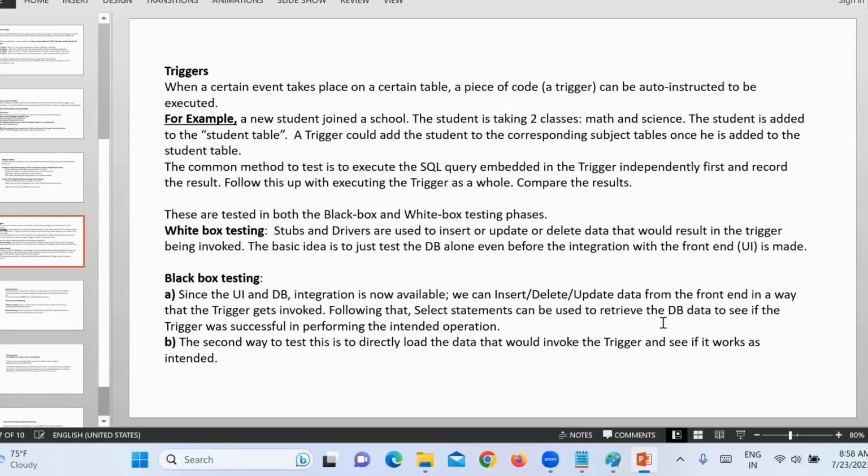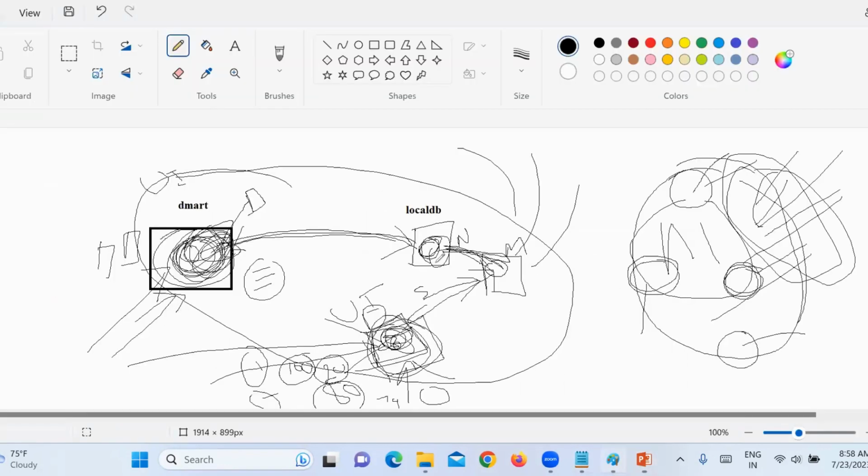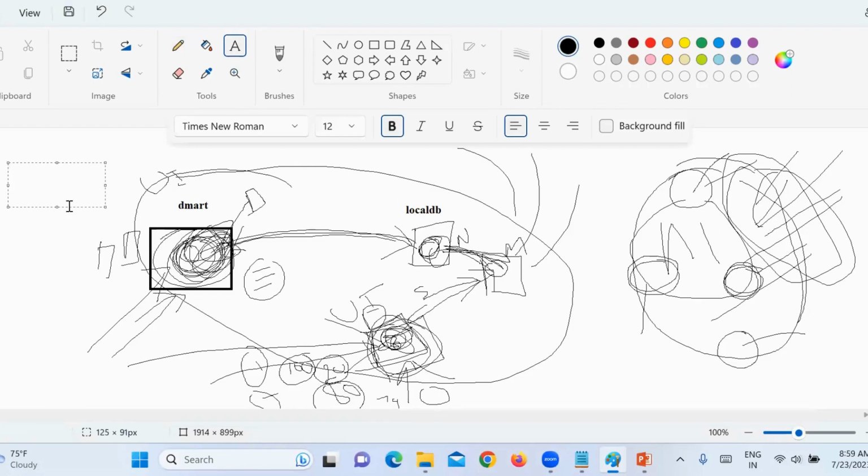Now, triggers. When will a trigger execute? If you remember yesterday, when do triggers run? A trigger will execute automatically when we insert a record, update a record, or delete a record.